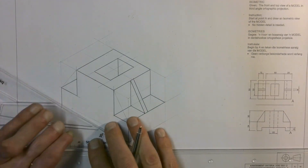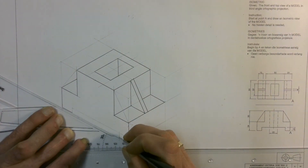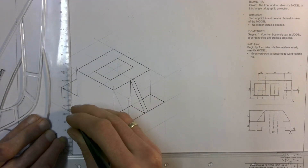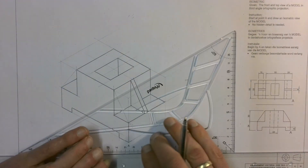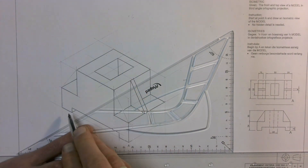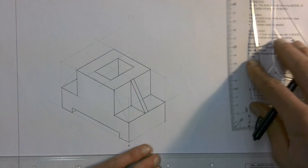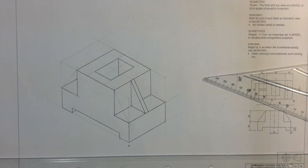The last thing we have to do is go and finish off this hole at the bottom. There is one little important point on that bottom hole — our depth line. Once I've drawn these, you'll see where that has to go in. There's a little line over here which has to be drawn in to show that that's a hole — the same thing that happened with the hole at the top. That indicates a hole going through the shape. Then our last couple of lines to draw in are going to be these two lines on the side, and that then completes our drawing.